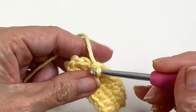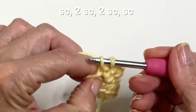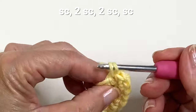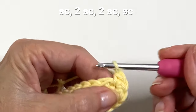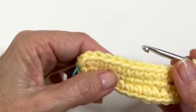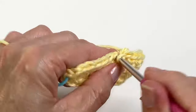One, two in the next stitch, two in the next stitch, and then one. And now we're ready to go to the other side again. Continue on until you reach that increase. Do not work into that increase.